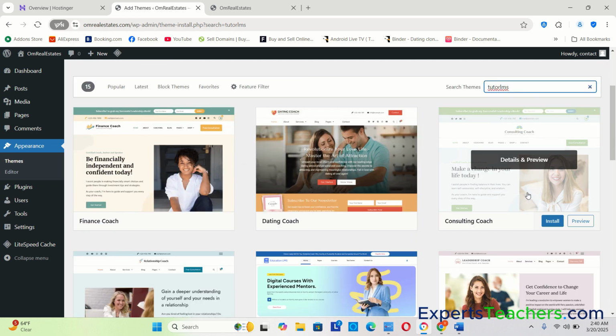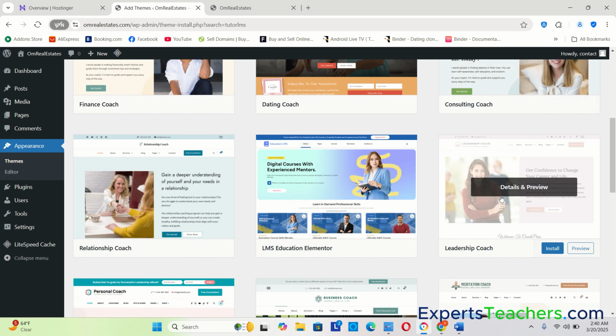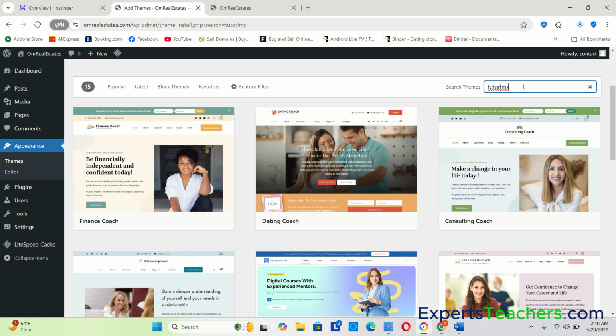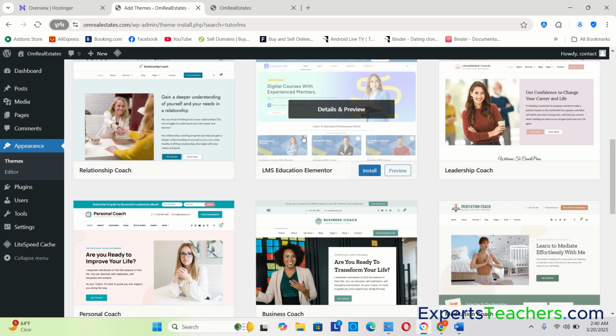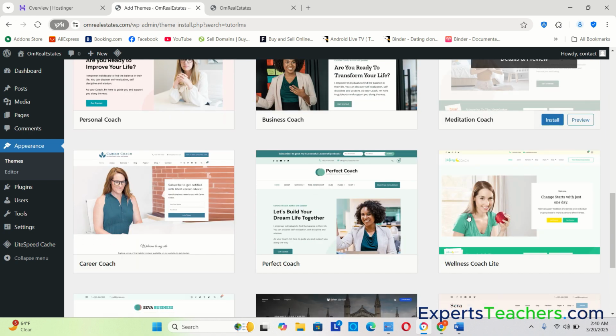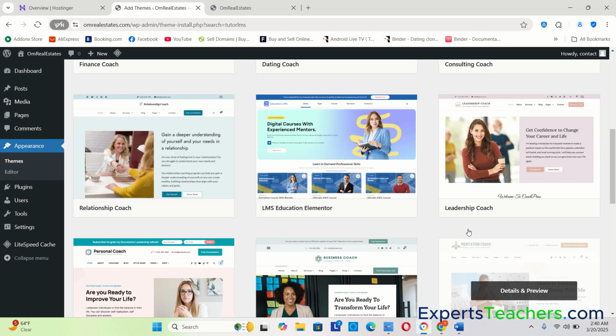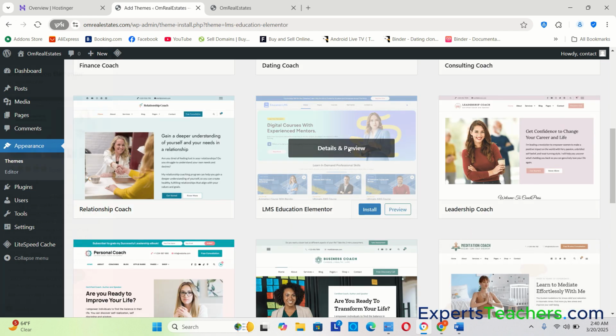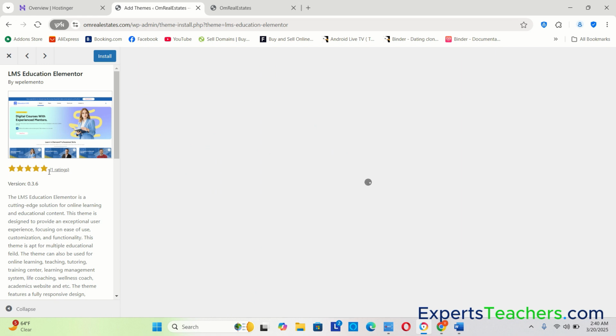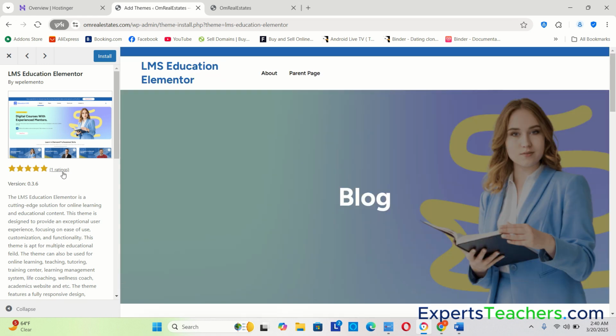But what I'm going to use is a very good theme. Here you can see this is also a good looking theme. But I'm looking for some other one.